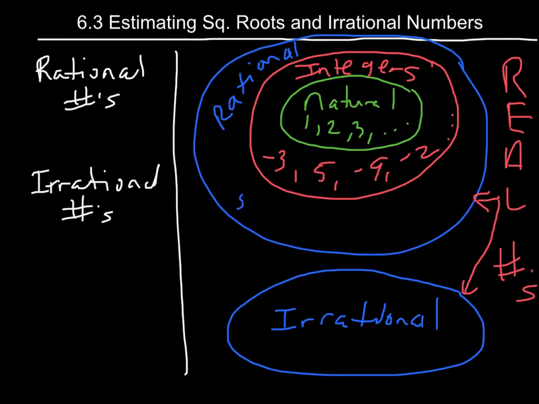So like 5, 4.7, -2.6, 0.312. Any number that can be written as a terminating or repeating decimal. Basically, and here's the fifth color, a number is rational if we can write it as a fraction. So if we can write it as a fraction, it's rational. I should probably put at least one fraction on here, so like 3/5. Okay, so any number that we can write as a fraction is a rational.